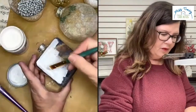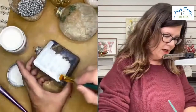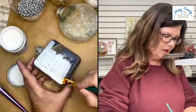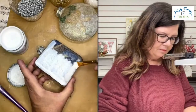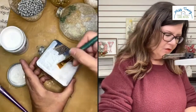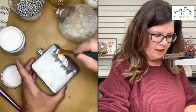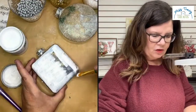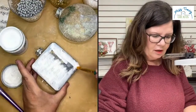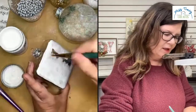So this is almost like a spotlight. It's going to create kind of a spotlight showing through our napkin. That way we can see all of the details and they don't get lost. Won't take much paint. And sometimes I'll do 2 coats. I'd rather put on a thin coat and add a second coat than put 1 thick coat on.